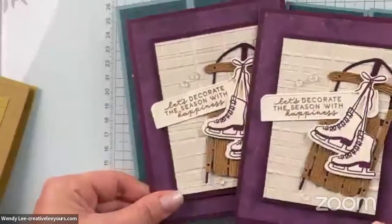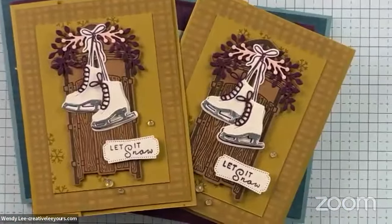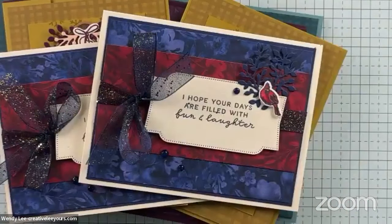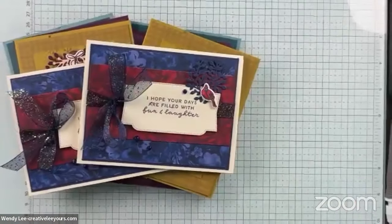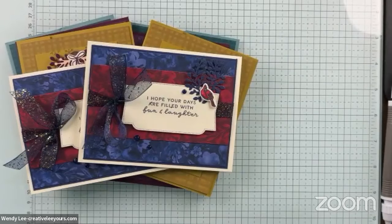Okay, so we got that one, this one, and this one. Beautiful, right? Oh, now it's going to go over to the side. All right. Well, yay, Mac back in the middle. Yeah. So I think the cards are fabulous as well. It was an unusual pairing putting it with that designer series paper, I think. But I think it really lends itself versatilely to go different places.